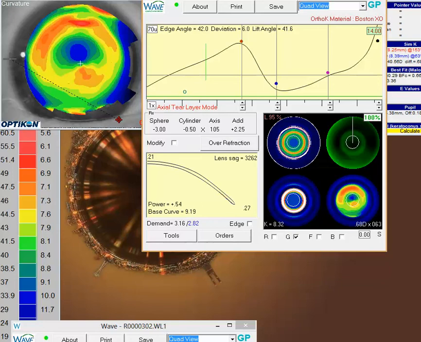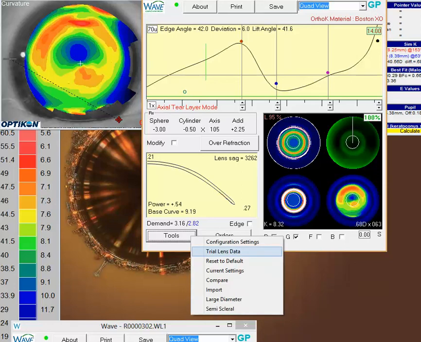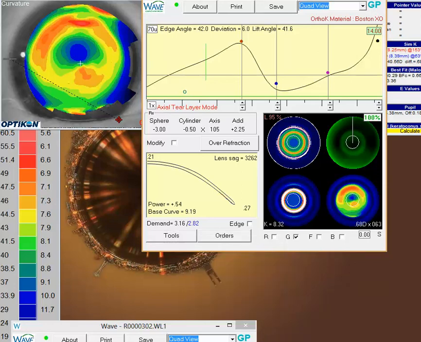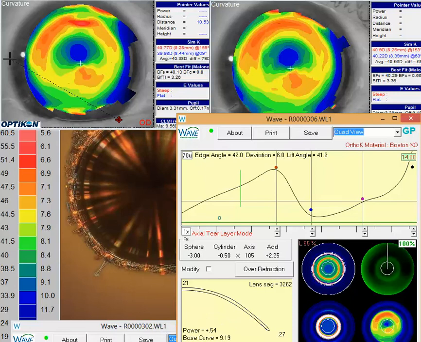topography. In most cases with most rather symmetrical corneas, if you nail the refraction and have a great topography, they come out pretty much right on the money. But I always like to use that, especially if I'm a little concerned that I might not be hitting the mark on the refraction. I'll always put a known spherical lens on the eye and use the trial lens data information. That's a great way to get those lenses closer to the final product.